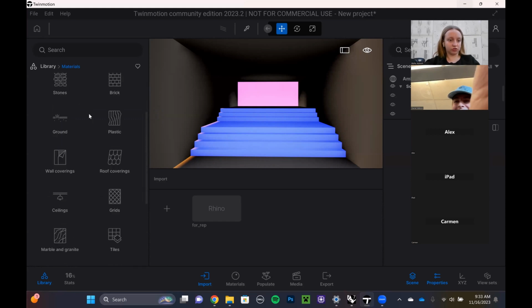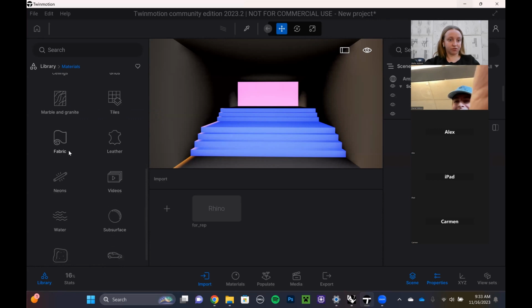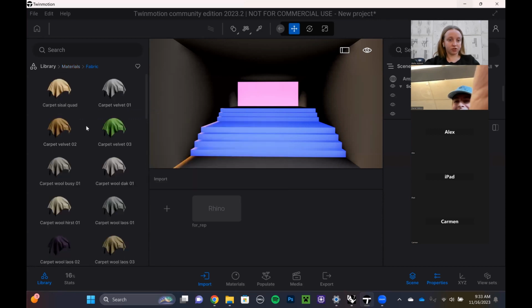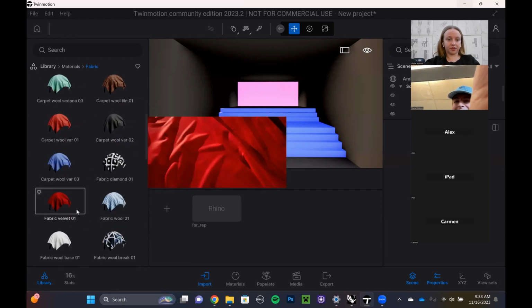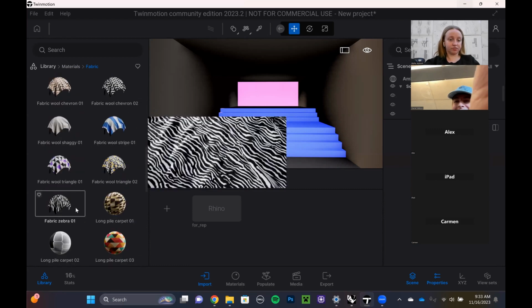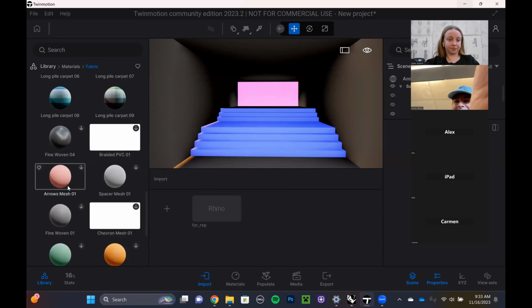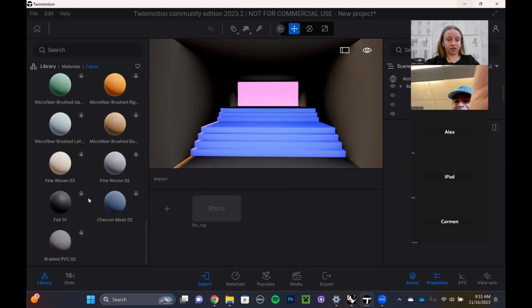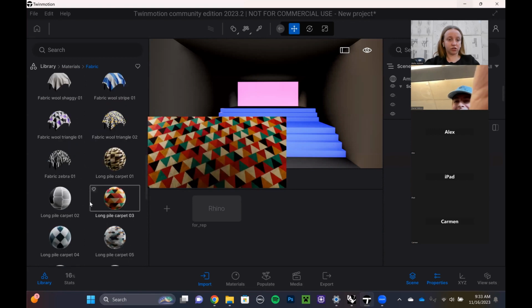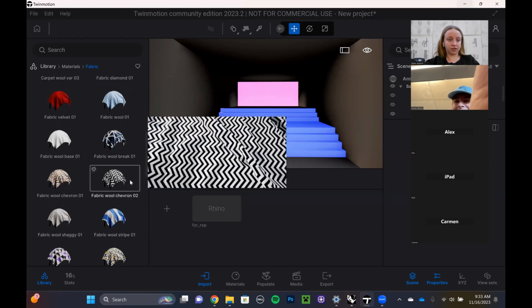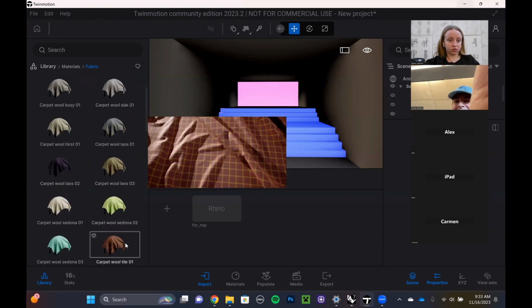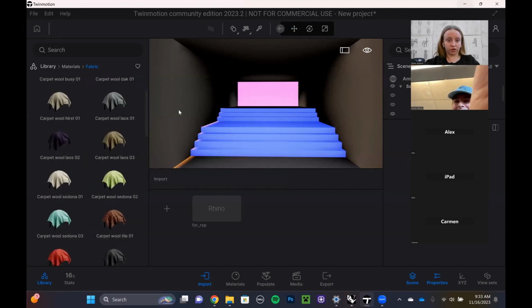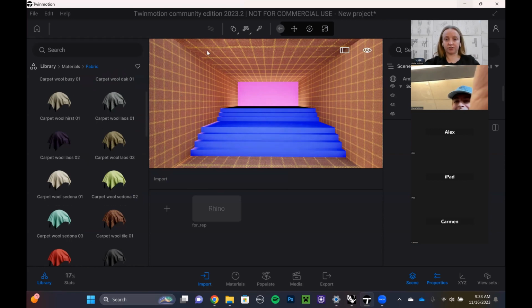So I'm gonna choose, let's pick something for our walls. For you guys, we're still gonna want these to be very unrealistic for sure, but definitely have fun with it. For this, you do not have to create your own textures or anything like that. So I'm gonna choose this grid one for my walls, and you just click and drag that over.